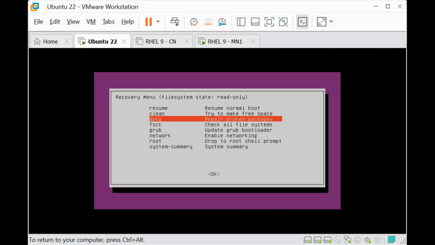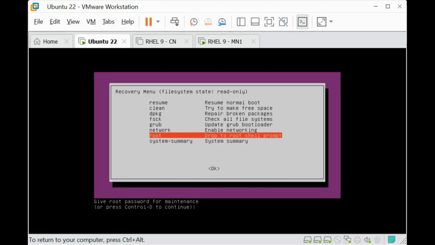Enable networking, update grub. I should be able to recover my root password somewhere here. I can't. Anytime I remember, guys, I'll just let you know. I should be able to give root password for maintenance.